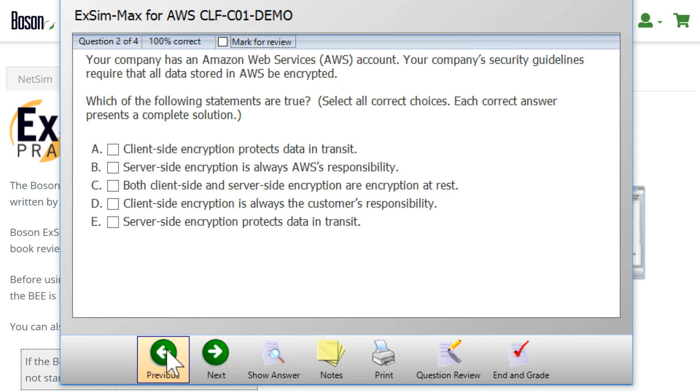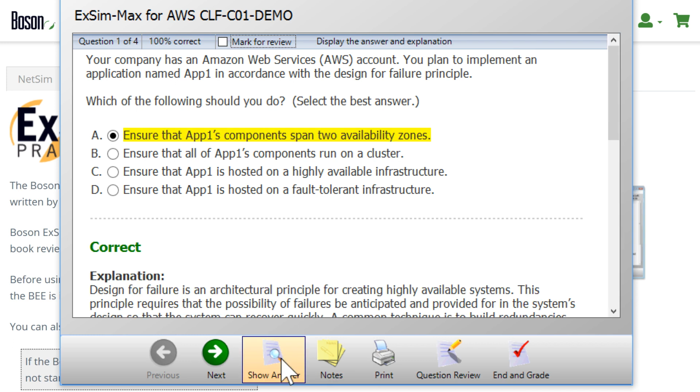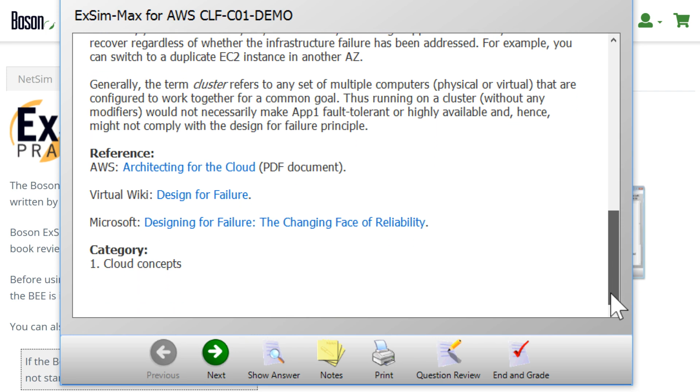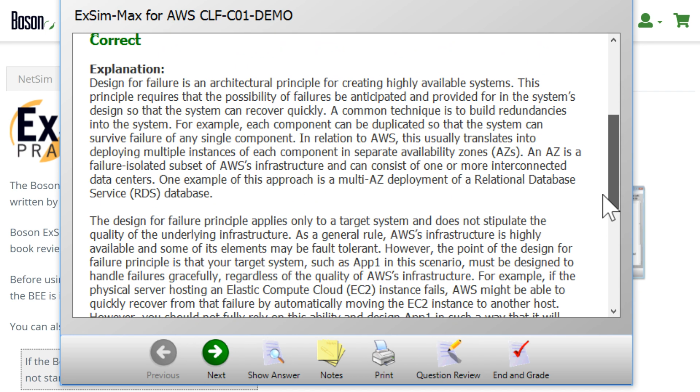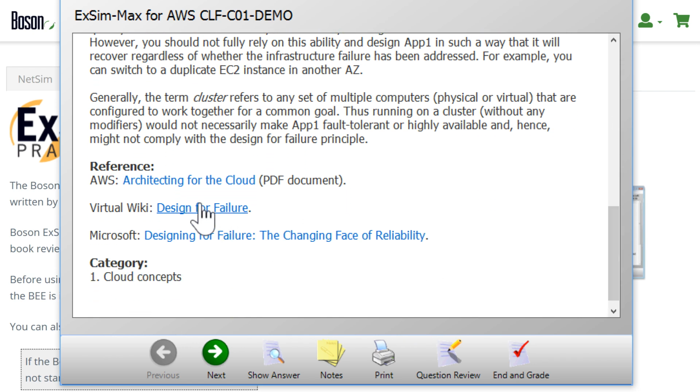By the way, let's go back, because in this little fun study mode, I can show the answer. Woohoo, we got it right. And there is, oh, wow. Wow. Good job, Boson. A lengthy explanation. That's cool. I love this, the reference document from Amazon Web Services, a wiki, and a Microsoft link.